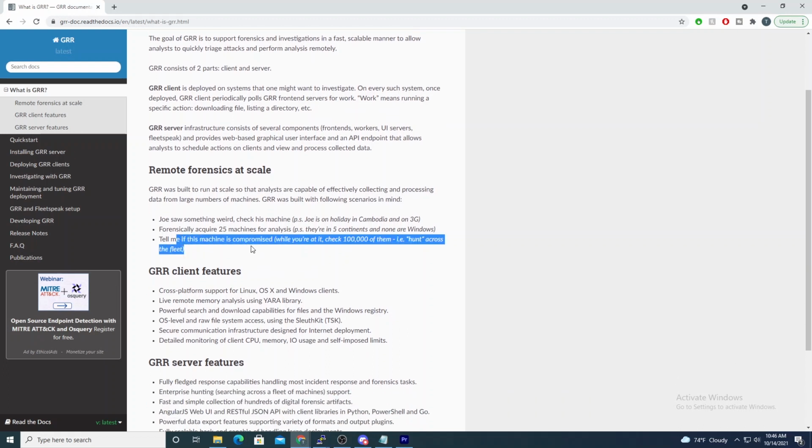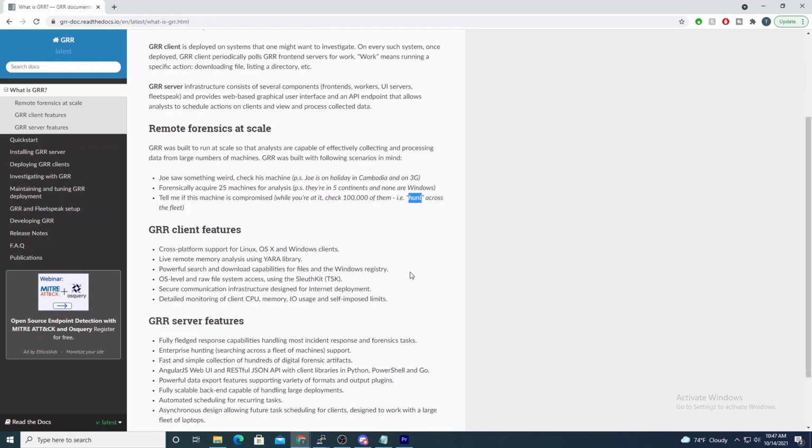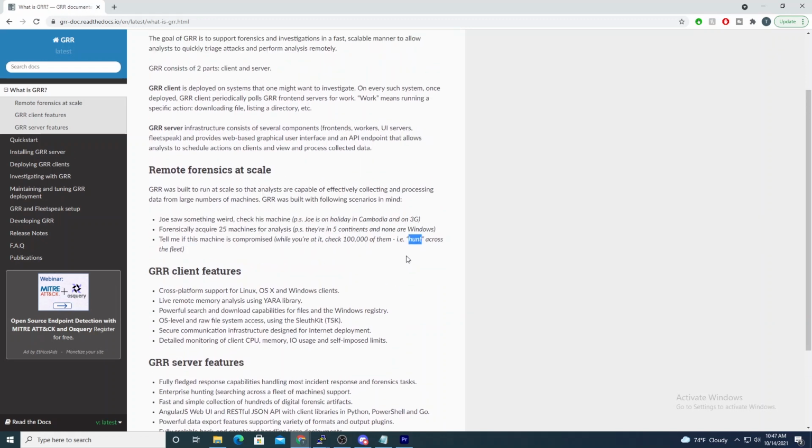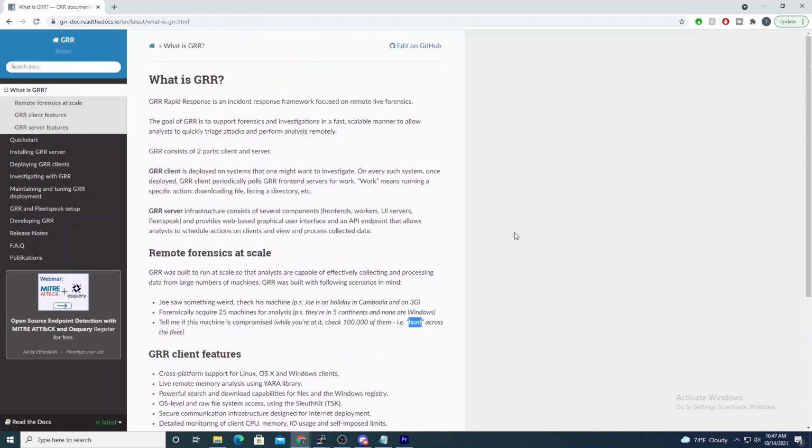Say that the file we extracted from Joe's endpoint is actually malicious, this tool also allows us to run what they call a hunt. So we could then tell GRR, hey, let's hunt for this particular file name and let's find out what exact endpoints this file has actually been written to. It is a really nice tool to add to our security fleet. So stick around and we'll jump into it.